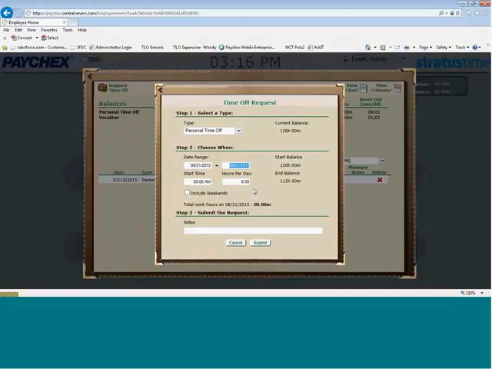He's going to leave it at these defaults that he's got here. Now, there's some other options that are available, such as include weekends. If an employee's normal work week encompasses one or both weekend days, and they would like one or both of those weekend days to be a part of their request, first they would choose a date range that encompassed one or both weekend days, and then they would put a check mark to include weekends. Now, because the date in question is this coming Friday, it would not be appropriate to include weekends.